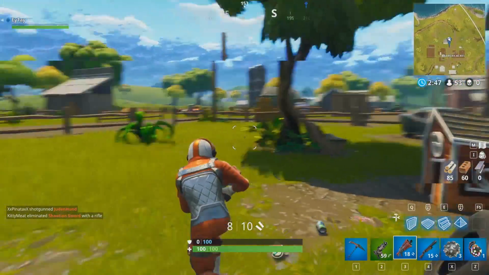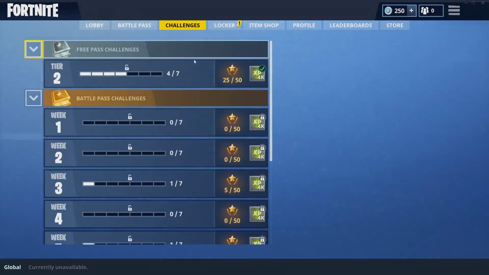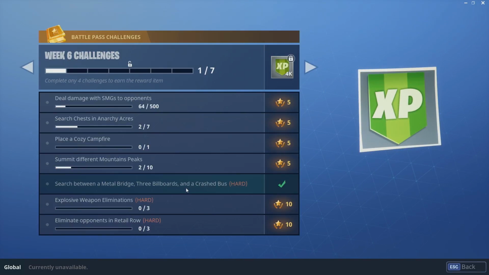We got two chests. So yeah, that was a quick look at some of the week six challenges, some of the areas that you can go for the mountain peaks, obviously the spot for the riddle here, search between a metal bridge, three billboards, and a crashed bus. We also found some chests in Anarchy Acres, and the rest is kind of self-explanatory, eliminating opponents in Retail Row, using explosive weapons, rocket launchers, etc., dealing damage with an SMG, as well as placing a cozy campfire. So stay tuned to GameSpot for more of these weekly battle pass challenges in Fortnite Battle Royale. Thanks, guys.